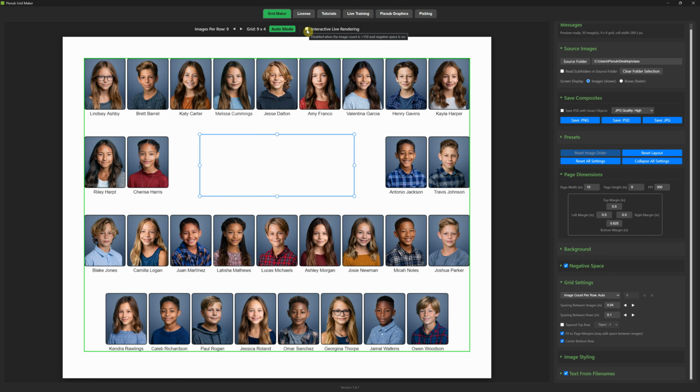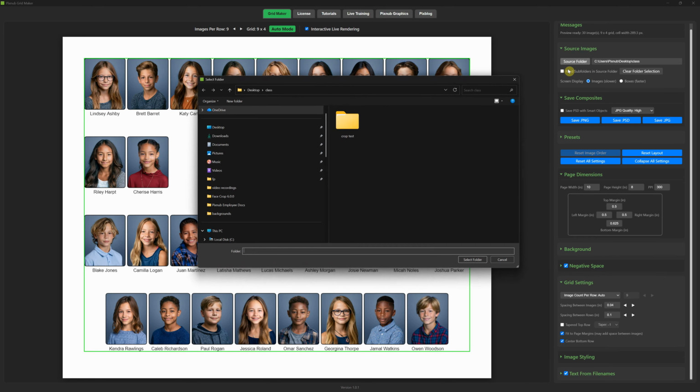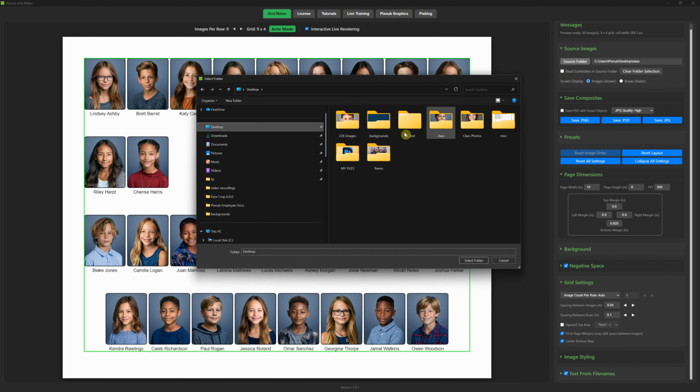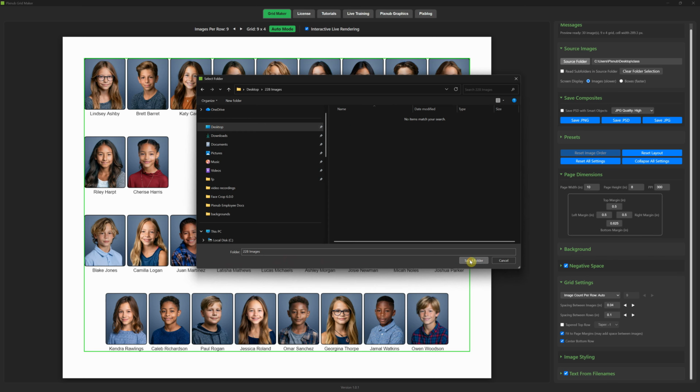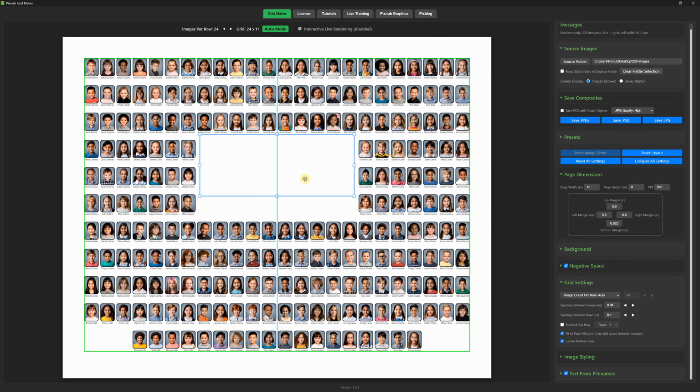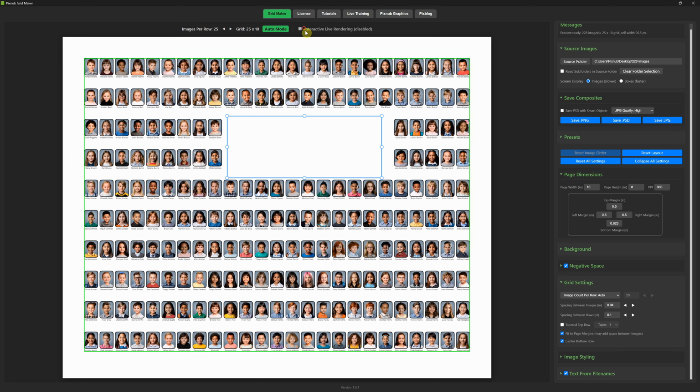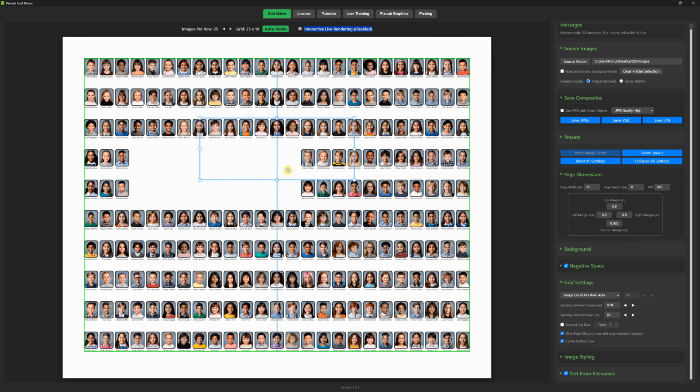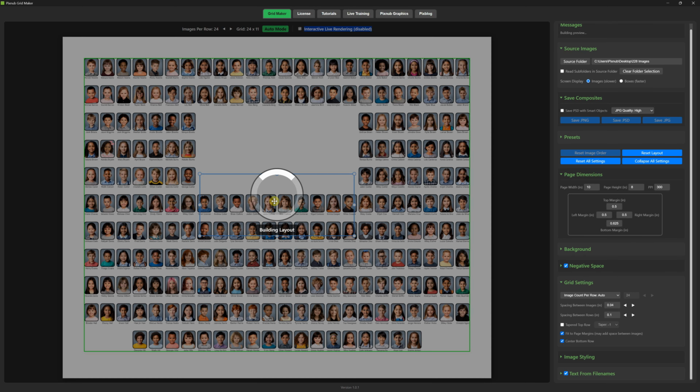Now by default this is on, and it will automatically turn off if you use negative space with more than 150 images. That's because the negative space requires a lot more computations. It has to do a lot more scenarios it checks for. So let me demonstrate here. If we have 228 images, as in this example, even if this is on, it will automatically be disabled for more than 150. But the adjustments still work the same. It just happens after you let go of the mouse.